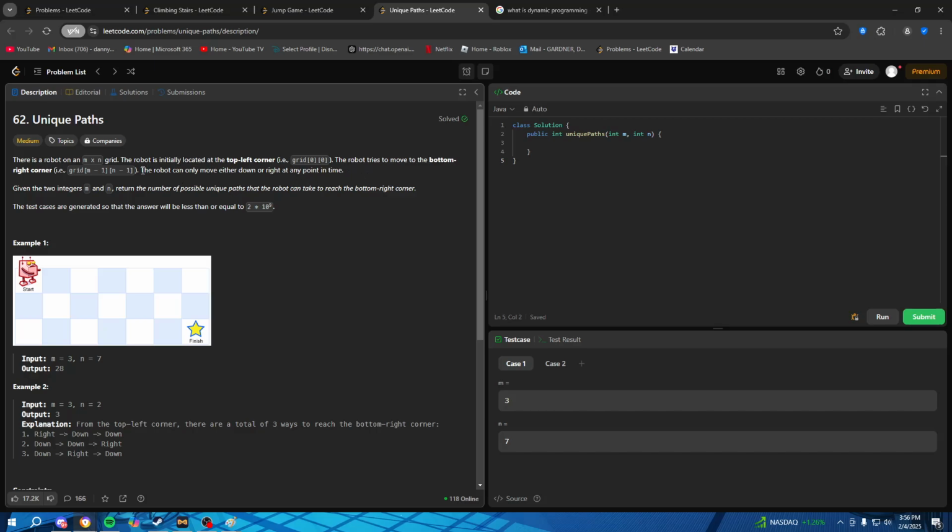This is very useful information, because if they could move up and down, they could theoretically just keep going up and down, and there would be so much more to consider. But because each step is always going to be closer to the finish, we're limited in the paths that we can take to reach there. We can't go down, right, and then up, and snake. It has to be like a down, over. It's like a staircase-ish pattern. Given two integers m and n, return the number of possible unique paths that the robot can take to reach the bottom right corner.